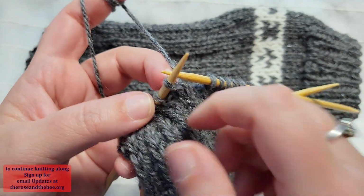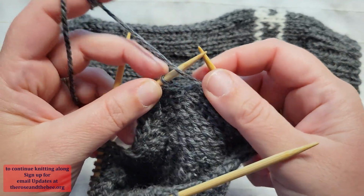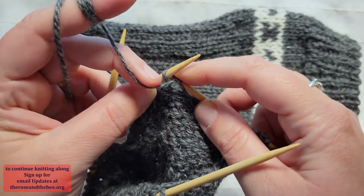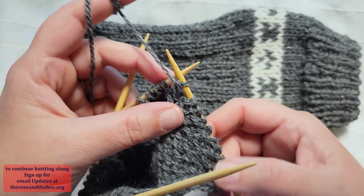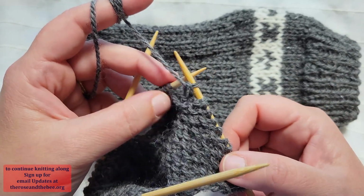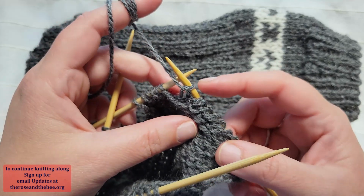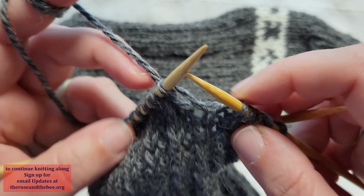This is where we did purl 2 together. After you purl 2 together, you have to purl 1 more. These errors will happen to you as well. That's why I'm leaving them in the video so that I can show you. You just go back to the beginning. So you purl 1, then you turn your work.